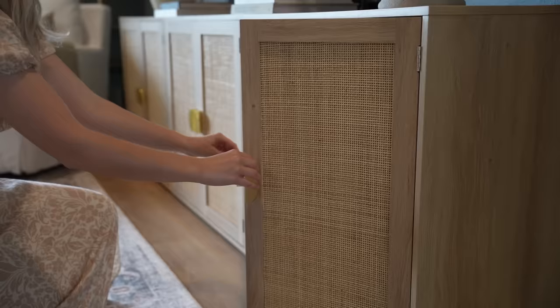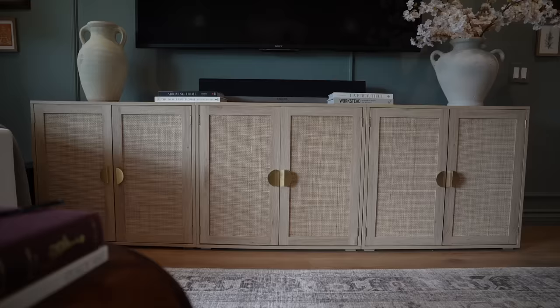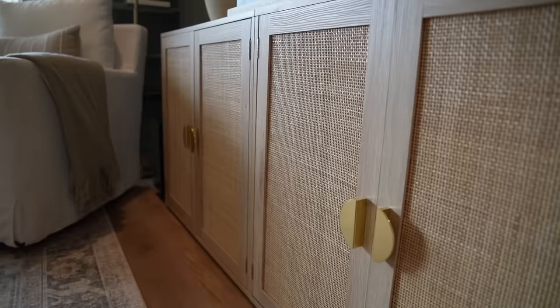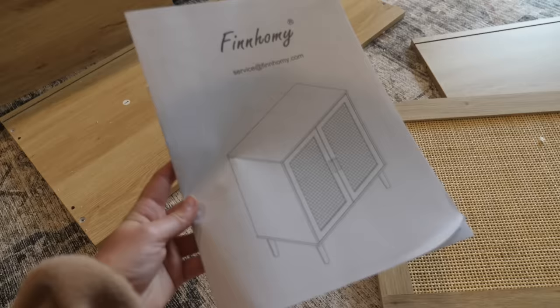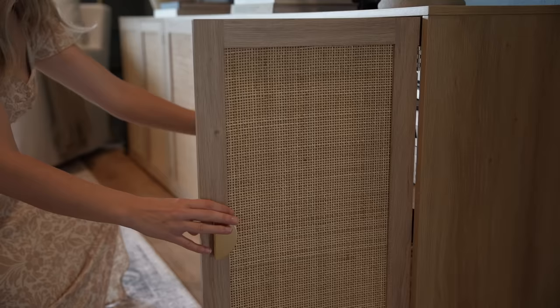Another one of my favorite Amazon furniture finds was this sideboard I used in my family room. I put three of these sideboards together to create a long, large look under my TV to really hide clutter, make it look clean and put together, and make it look like a large, expensive furniture piece. Each one of these cabinets was just $140, so even after purchasing three, I ended up with a pretty budget-friendly piece that looks really large and expensive. I love that it was a white oak finish, so it matched my floors really well, and it has this nice texture on the front. These also come in black for a more modern look. They originally come with legs and hardware, but since I was putting it all together myself, I chose not to include the legs or hardware and created a whole new look.